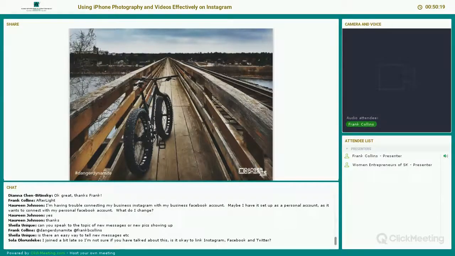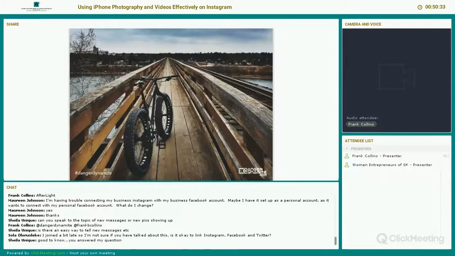So again, that's where hashtags come in really important. If people miss you in that feed, you can rely on hashtags to hopefully get exposed to them again. Or do things like going and liking people's posts in your feed.